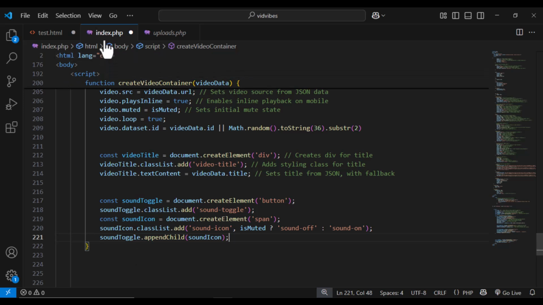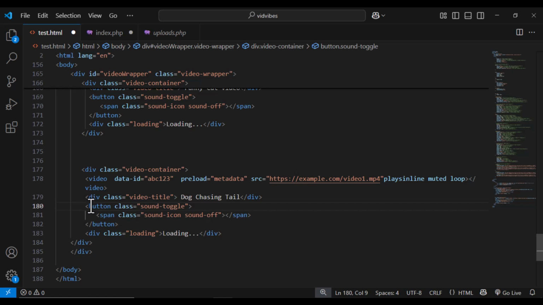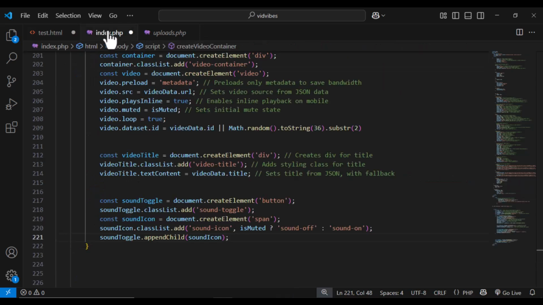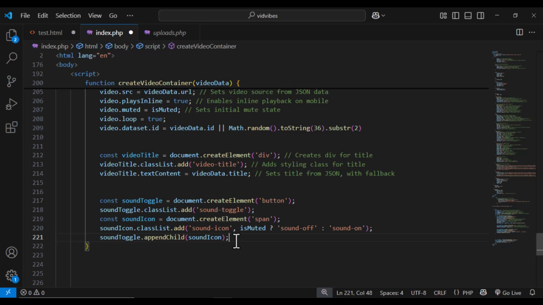Sound icon. So this is how we put this thing in, and it's exactly the same thing as what we have done here. All right, apart from this sound class name that will work depending on whether you're clicking or not, whether it's submitted or not. So we are done with this one.